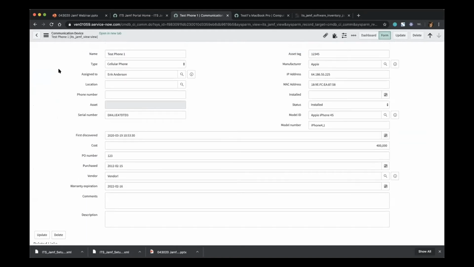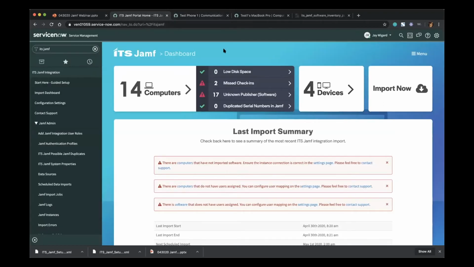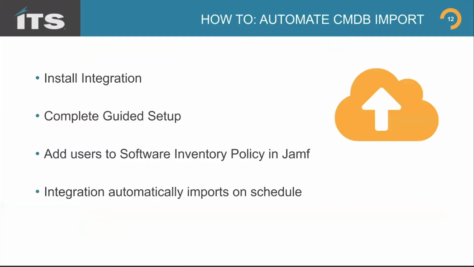That's going to do some cool stuff because, as more and more of these mobile devices are touching your network and your resources, it can really be potentially opening up a lot of risk for companies. I think as that mobile device story matures at the enterprise level, the vulnerability risk profile of mobile devices is going to become more and more of a focal point as time goes on. So I'm glad that the integration is able to support that. I mean, that pretty much wraps it up for our basic CMDB import.